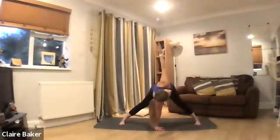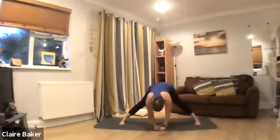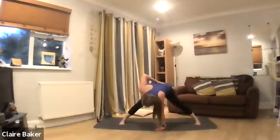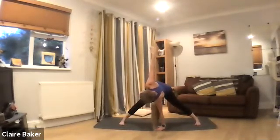Slowly bring the hand down and place the other hand to the lower back. Change sides. Turn the waist, revolve through the torso and lift the arm up. Hold and breathe.